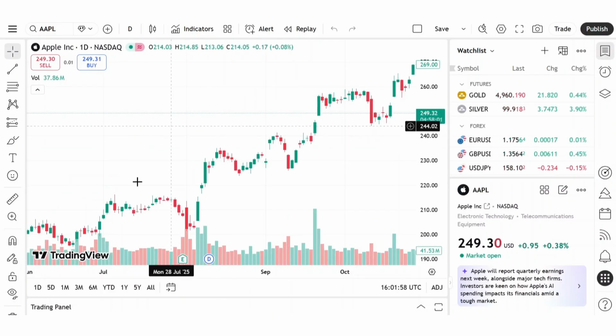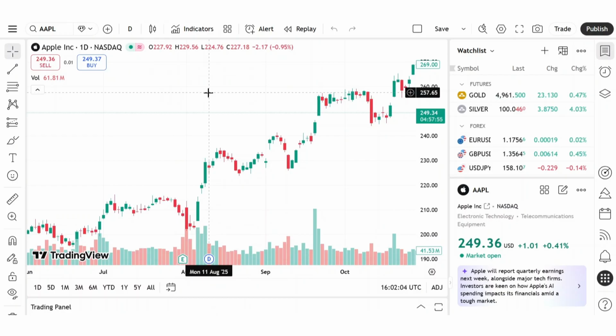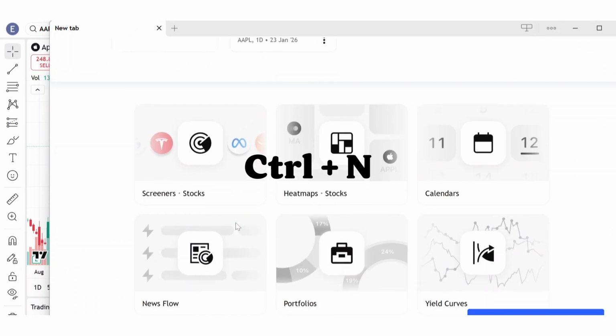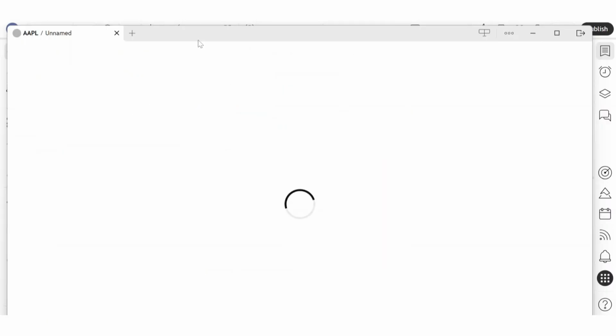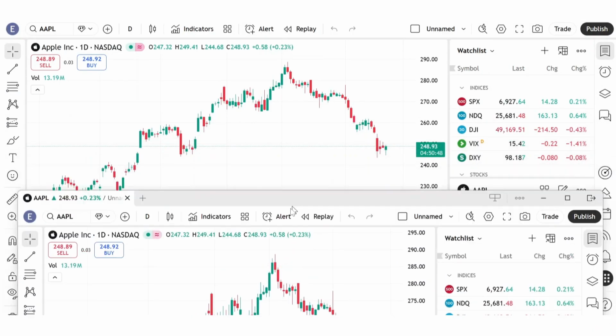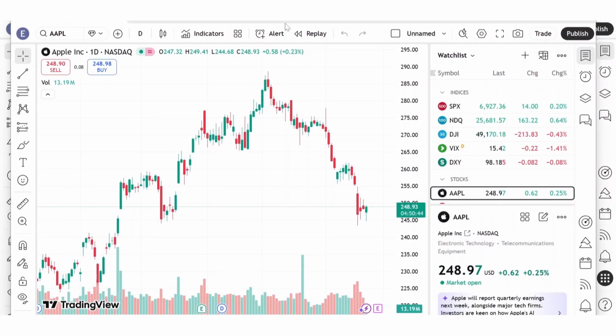Alright, so making sure that you have the TradingView desktop app open and that you're currently on the chart you want to work with, open another chart in a separate window. All you need to do is use a keyboard shortcut. So press Ctrl with N. That's Ctrl and the letter N, which you can remember as new window. As soon as you do this, TradingView launches another chart window automatically. This is a game changer if you've been limited to a single screen because now you can spread your charts across multiple displays and free up a ton of space.